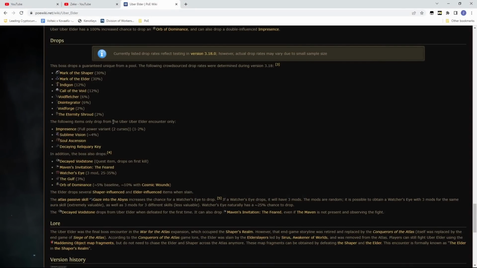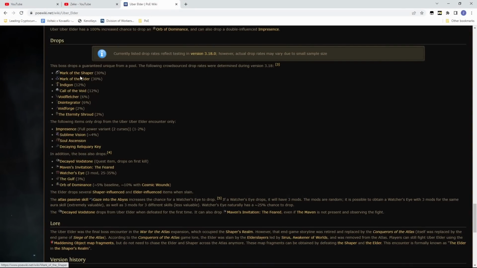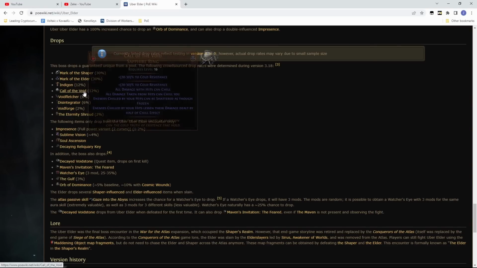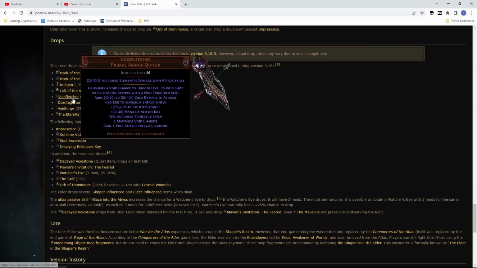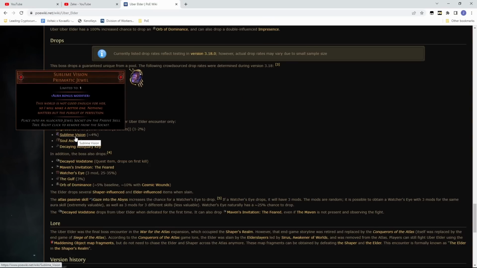Reasons you would do this, realistically: the two rings here are like 5C each, so we're discounting those. Indigon's not worth anything, so who cares? Call of the Void's about 40C. The rest of this isn't worth very much. Sublime Visions unidentified are about 17 divines right now. People are going for those couple of high-end mods. I think it's a hatred mod.